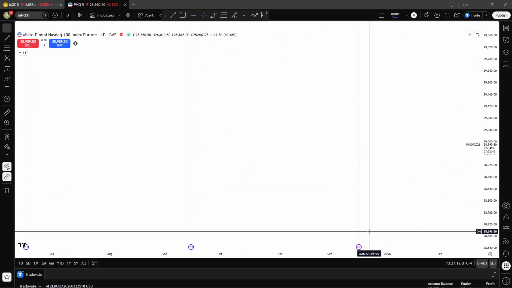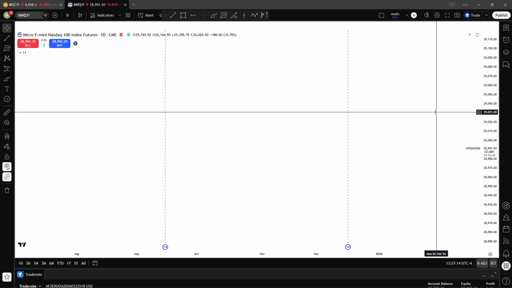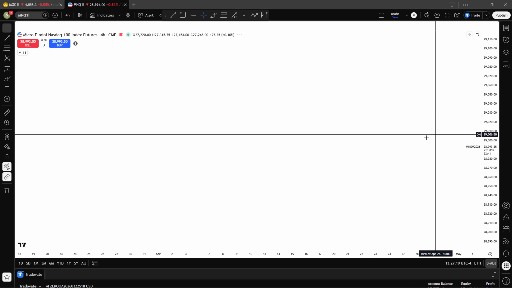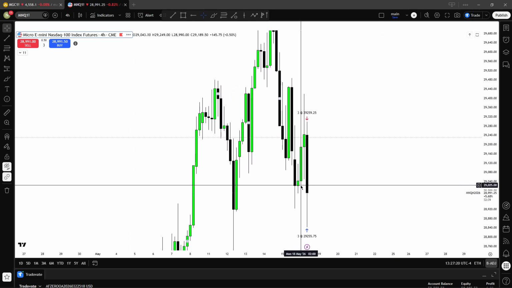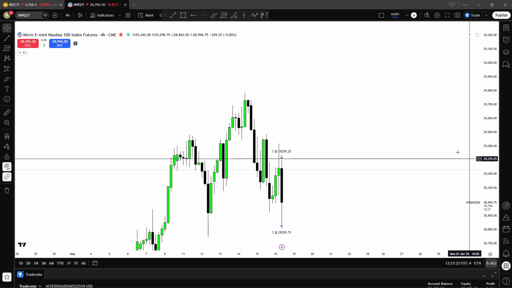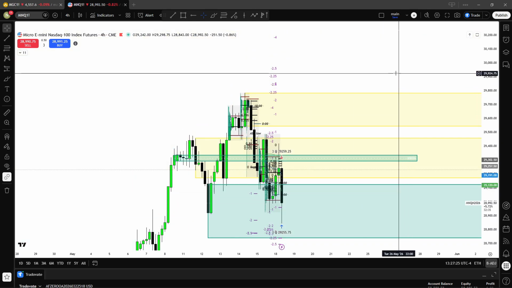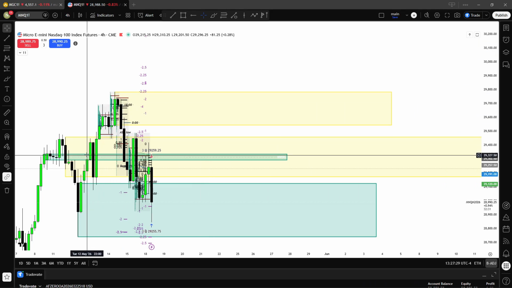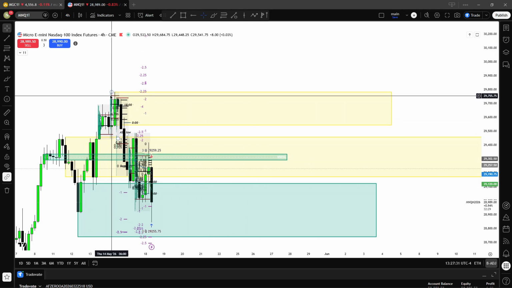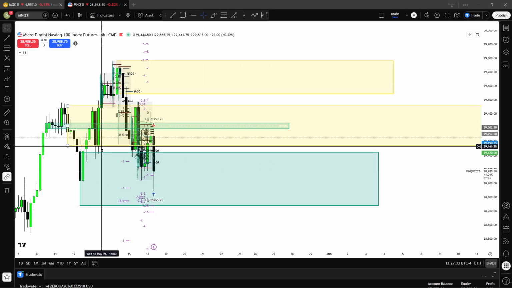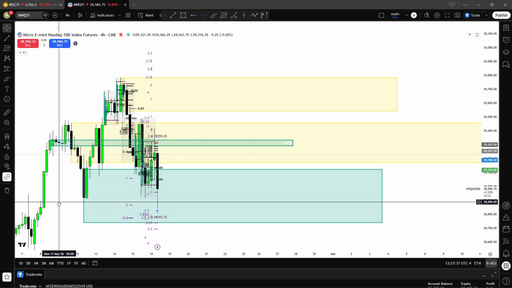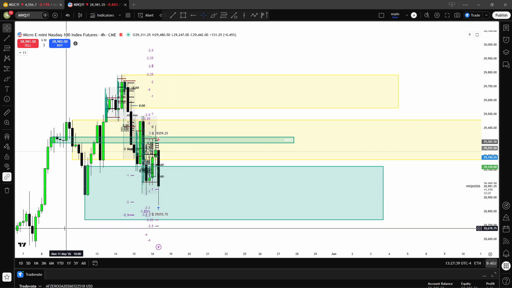What am I looking for on the daily? Basically, on the daily, I'm looking for any areas of supply and demand. As you can see, I've marked these out on the 4 hour, would be on the daily though. One here, one up here. Demand level here, supply. And I use these as focal points of entry normally.